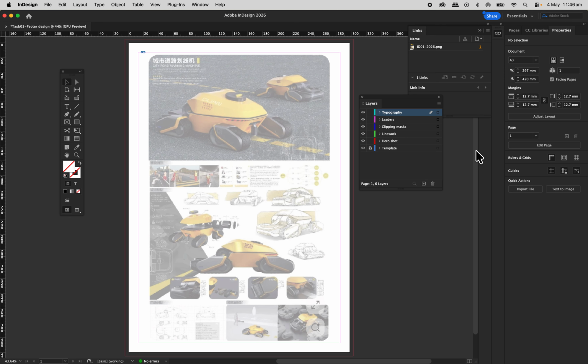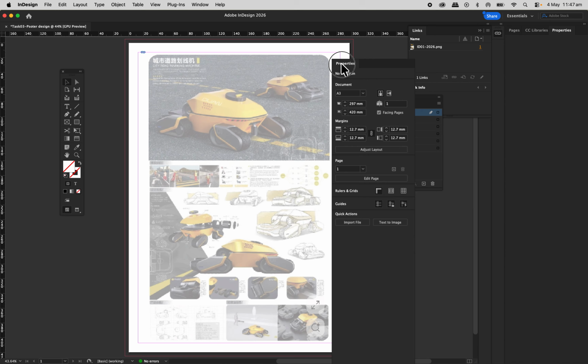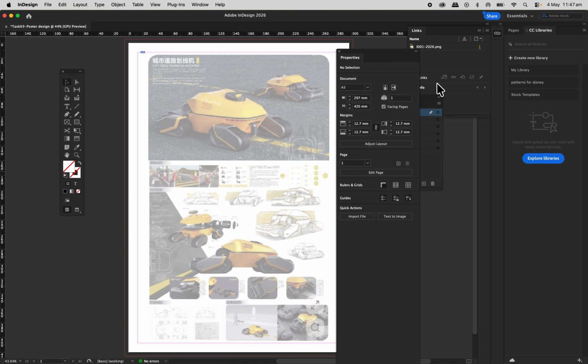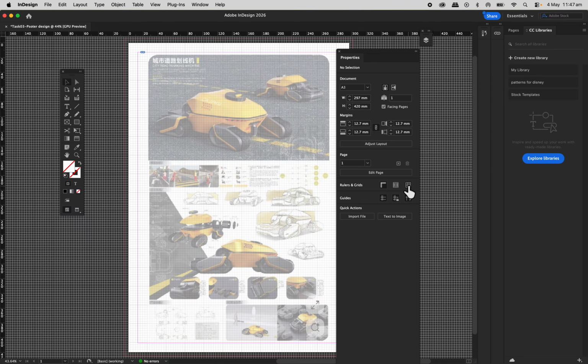The other thing that I want to do to this canvas is I want to make sure that my grid is showing. So over once again on the properties layer, I'll bring this one out and minimize some of these other ones. On my properties layer, you'll notice that you've got rulers and grids, and you just want to make sure that you've got the third one selected so that there's a grid system that you're going to be following.